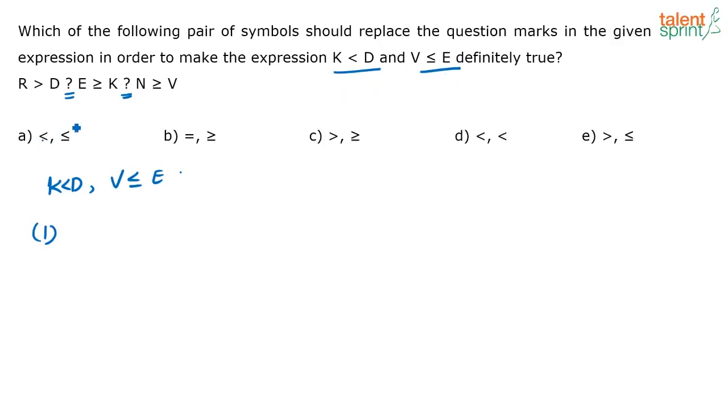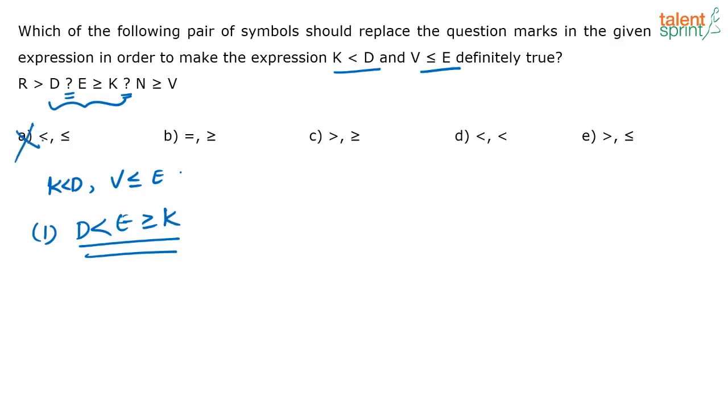Now if you take the first option, I'm just writing the terms from here to here. I'm just going to check the relationship between D and K. Now what do I get? I get D less than E greater than or equal to K. Now with this information, I know D is less than E, I know E is greater than or equal to K, but using this I cannot say what is the relationship between K and D. So definitely this conclusion is going to be wrong.